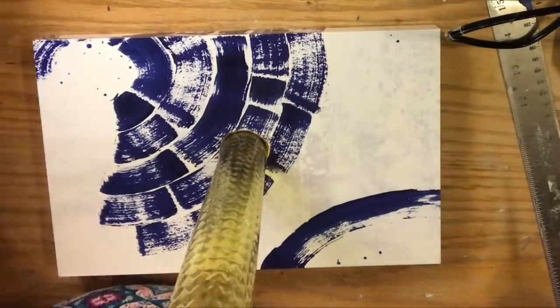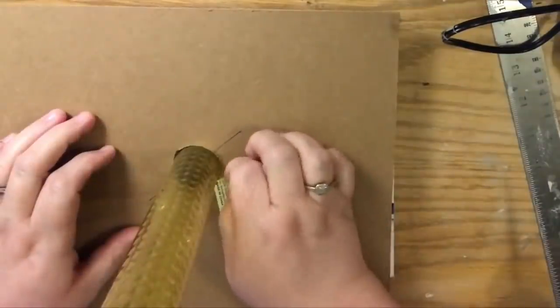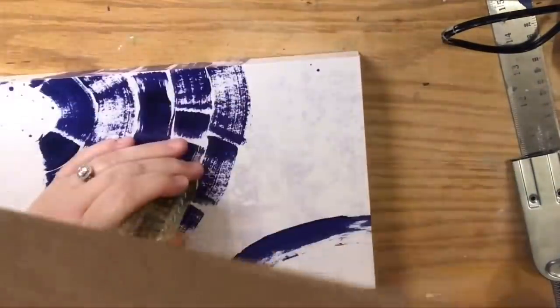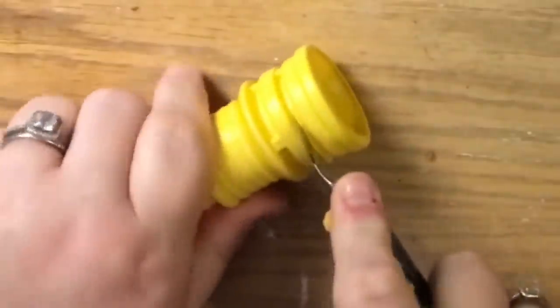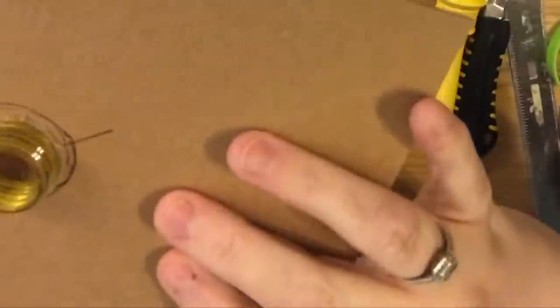Once you have that, go ahead and slide the box frame down onto the tube. We're going to take our two pieces of chipboard and put them back in their frames — dry fit first, always dry fit. One thing I noticed is that the threaded area is way up in there, and there's an extra piece of collar that we're going to cut off — it cuts so easy with the utility knife. I decided to thread it on so it would be more sturdy. Turns out that the white cap up in the yellow handle is not permanently glued, so we're going to take care of that in a few minutes.